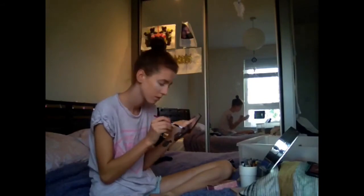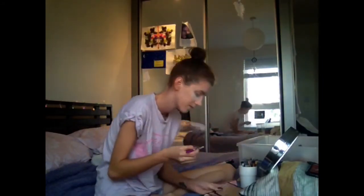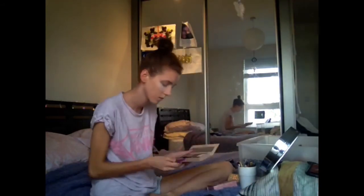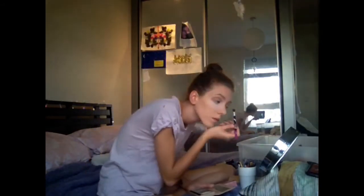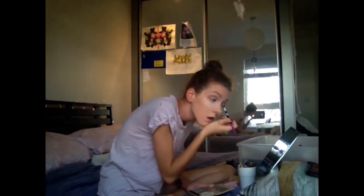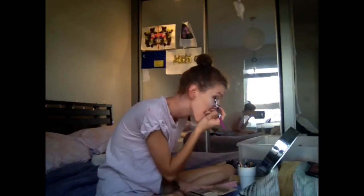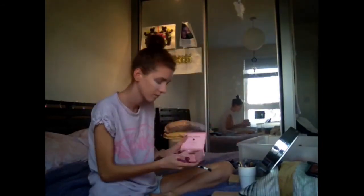Then I'm going in with a matte pink colour on my Real Techniques. Oh, I'm not sure, I think it's just called eyeshadow brush. It's quite a fluffy brush, so I'm putting that all in the crease. Then I'm going in with a darker matte purple. I like to work my way from light to dark colours. This again is going in the crease, because if I work my way from light to dark, I feel like it builds up better, whereas if I went straight in with a dark colour, it doesn't last as long and it doesn't give me the same effect.